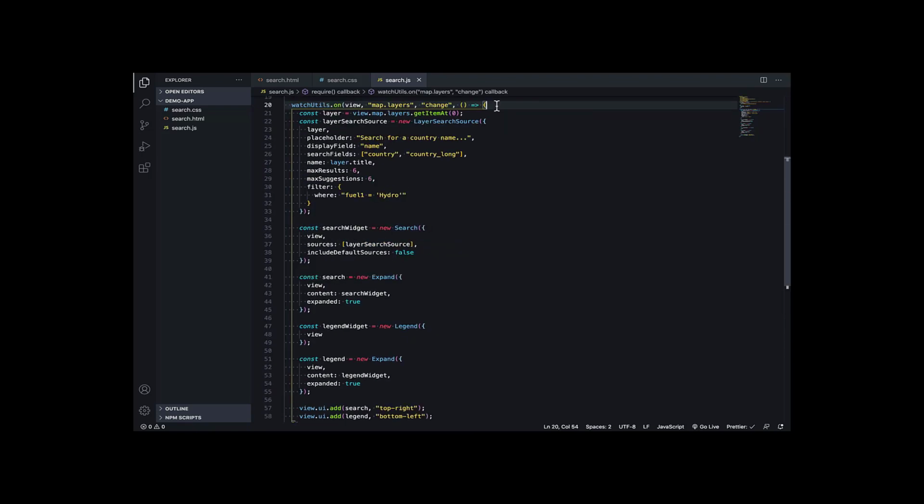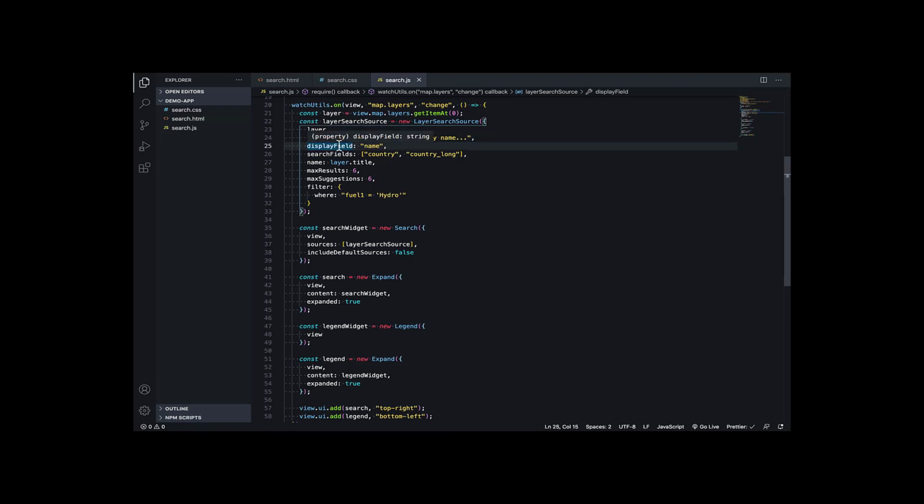Once we've created the map and the map view, we'll go ahead and set a watcher on view.map.layers. And on the change event, we'll then know that there's a layer on the map. We'll then get the first layer in the map, which we'll pass into layer search source. And in layer search source, we'll also set some placeholder text.